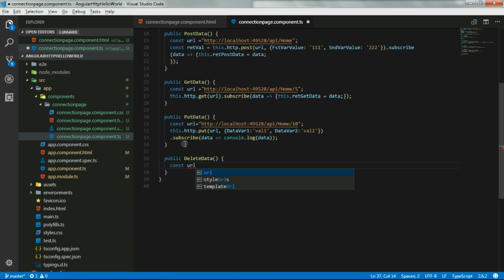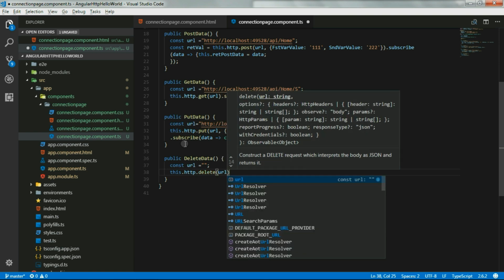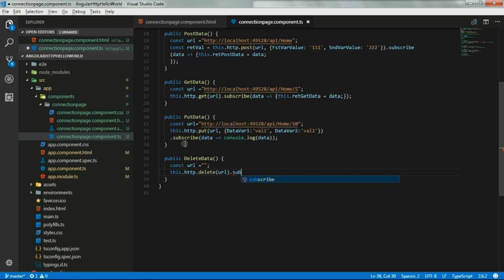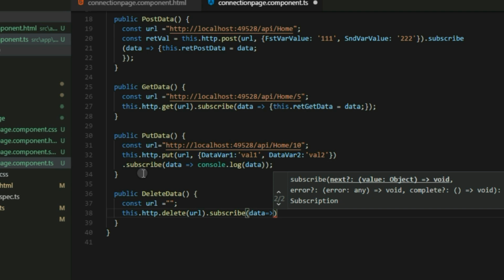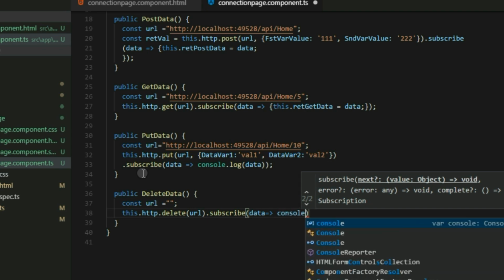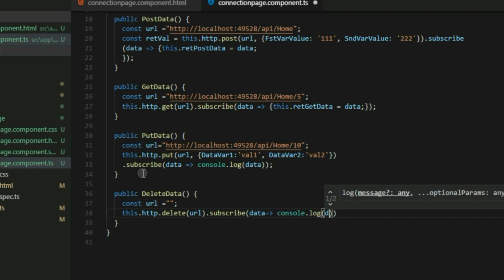Here const URL is equal to, again this is the place where we type the URL. Now this dot http dot delete, here we are going to put URL as the first parameter, and then we are going to do subscribe data, and since this is also not returning anything, we are going to put console.log.